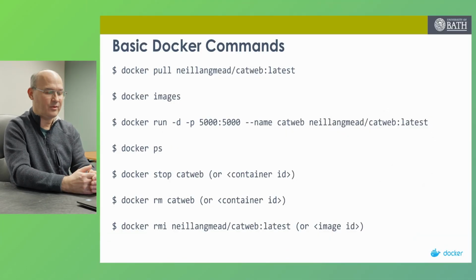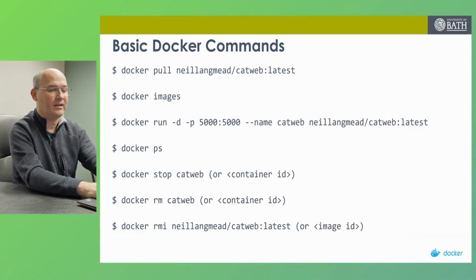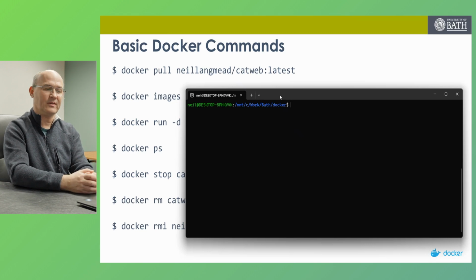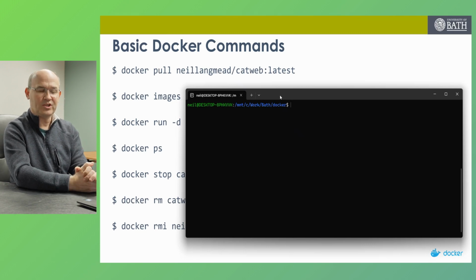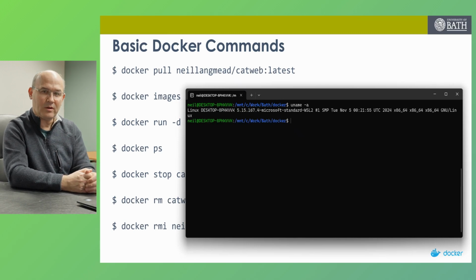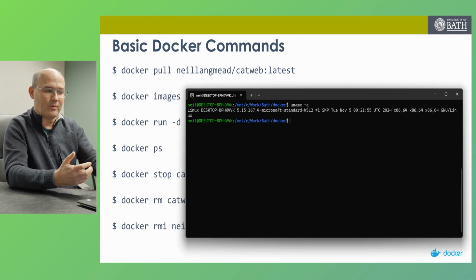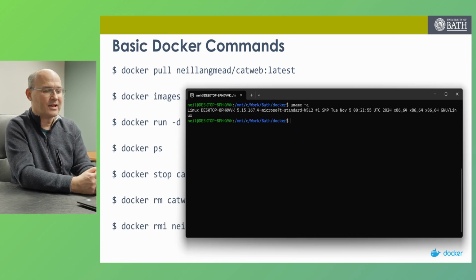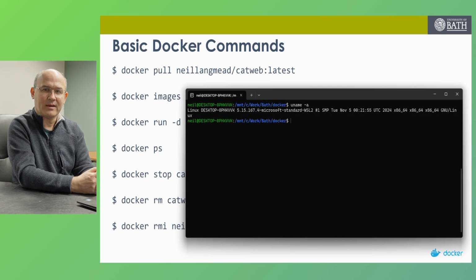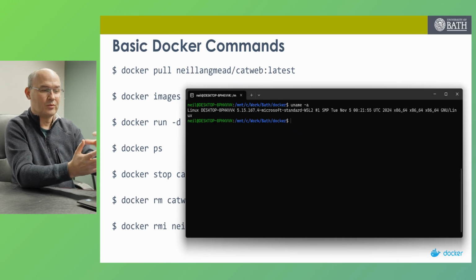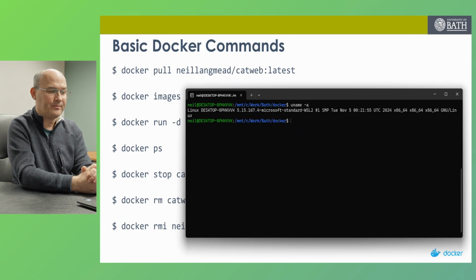I'm going to switch to the command line console. We're going to try a few of these out. Here I'm using WSL, which is the Windows Subsystem for Linux. I'm on a Windows machine, but I have a kind of Linux terminal. It itself is like a VM running inside Windows. If you're using Windows, you can actually just install WSL from the command line by going to the Start menu and typing WSL, and it will launch the Windows Subsystem for Linux for you.